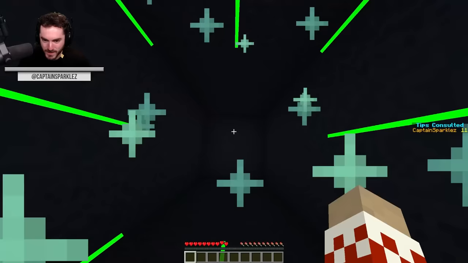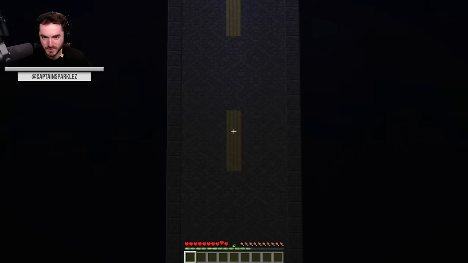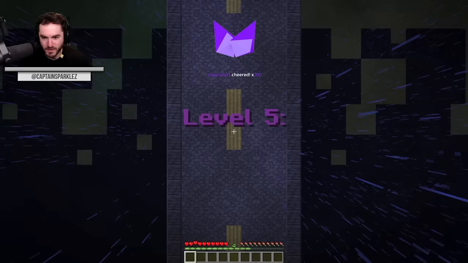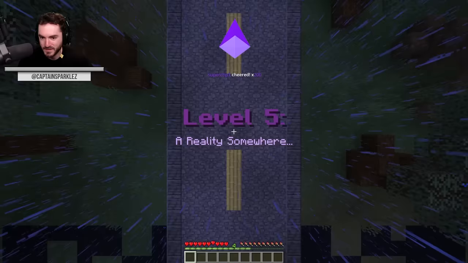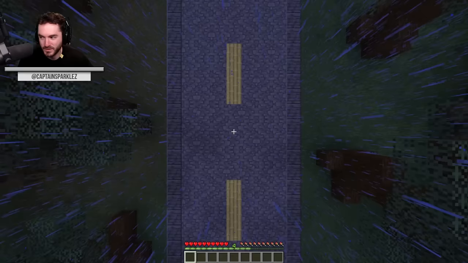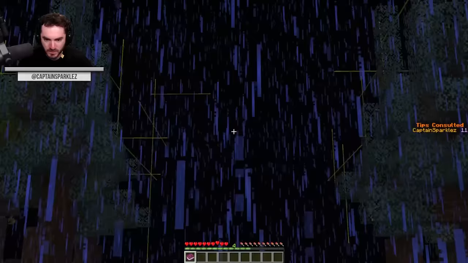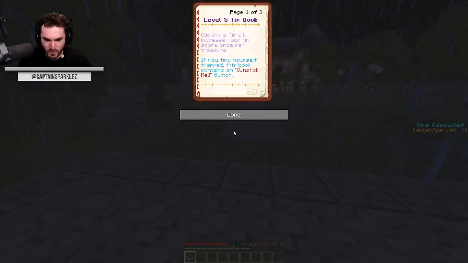Whee! Level 5. A reality somewhere. Oh, yeah, I should have known this was coming because this is the screenshot that's on the map download page. Oh, wow, that's some crazy looking reality distortion over there.